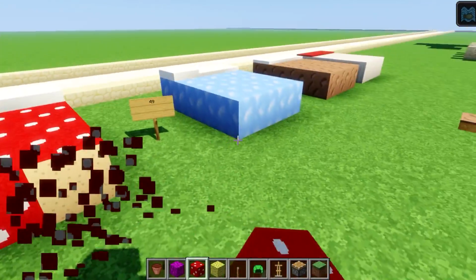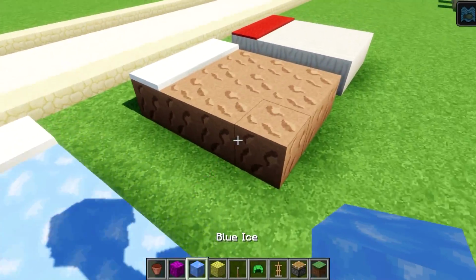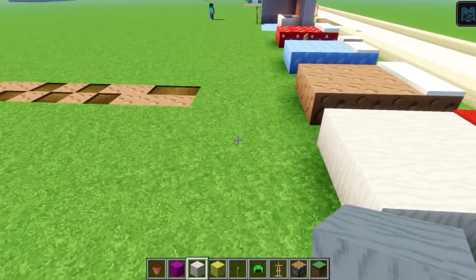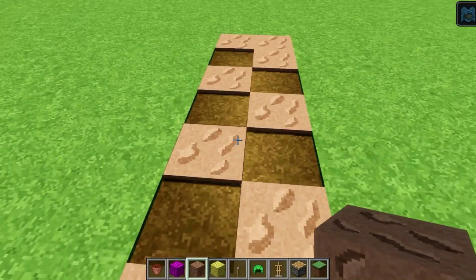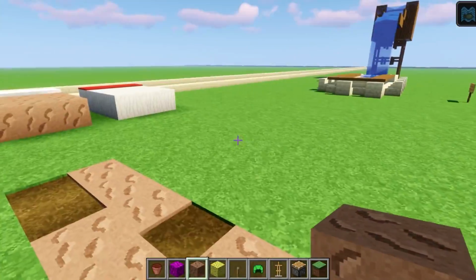Mushrooms can just be placed in the ground. Ooh. So you can make beds out of blue ice, out of brown mushroom and white mushroom, make beautiful looking beds. And for a bonus idea, you can even use brown mushroom block, as it makes a nice looking little path as well. You can mix it in with all sorts of blocks for paths.